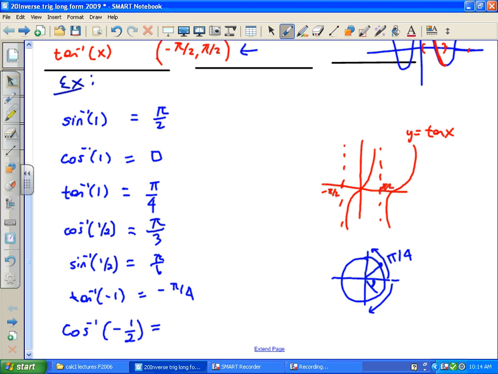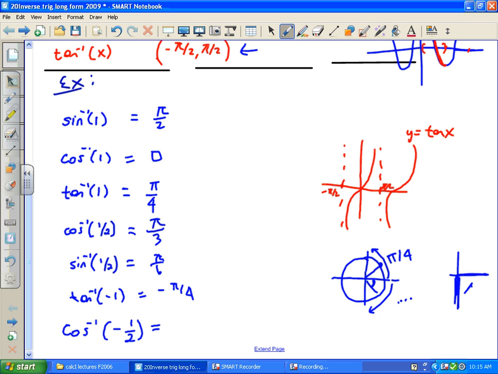And how do I know tangent is going to be negative in this quadrant? Exactly. Basically, the x-axis is positive, the y-axis is negative. Tangent is the ratio of y to x, right? So if one is positive and one is negative, tangent will be negative. So in this region, tangent will be negative.